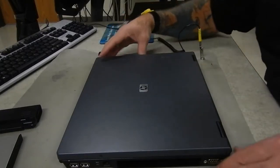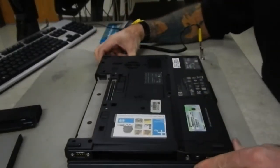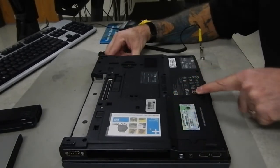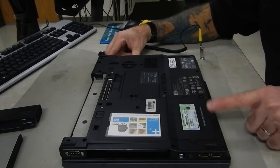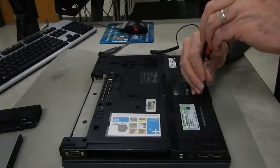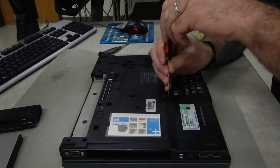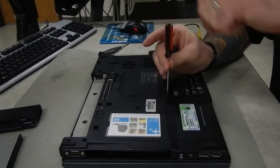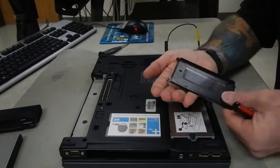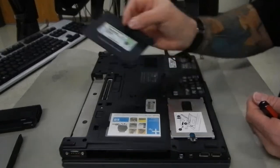The next step in the disassembly is working with the back of the laptop. Flip it over — if you're following along in your manual, we're on page 110, and they have us remove the hard drive. This plate on the back is where the hard drive is located. Use a Phillips screwdriver and take out the two screws that hold it. They are captive screws, which means once you turn them loose enough, the plate will come out and slide, but the screws stay connected to the lid — so we won't lose those later.